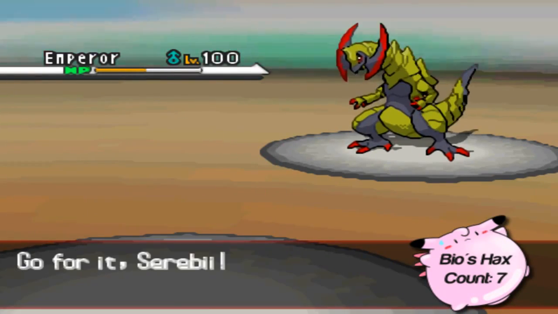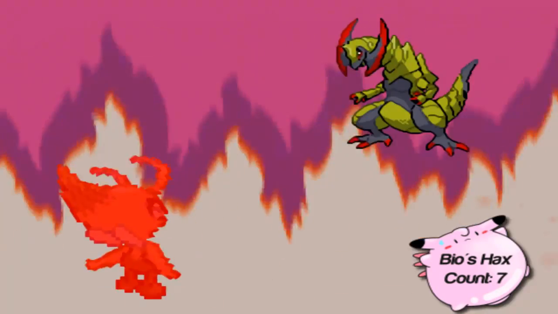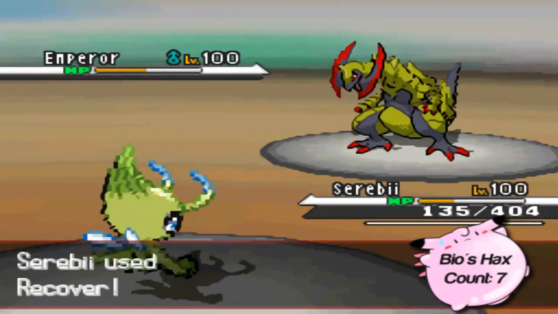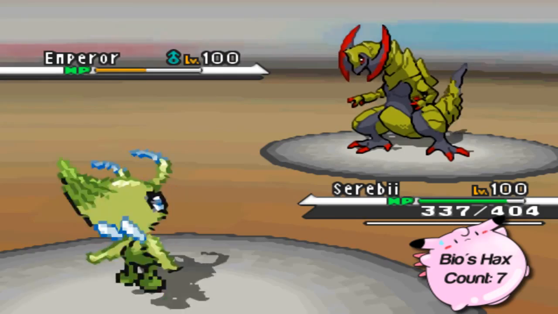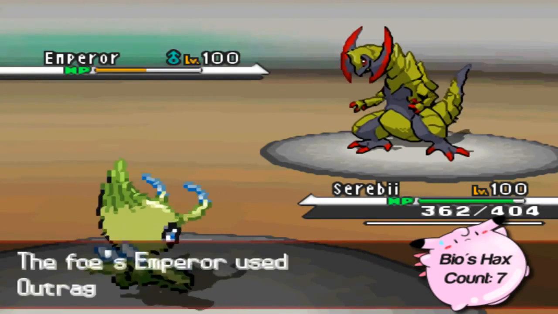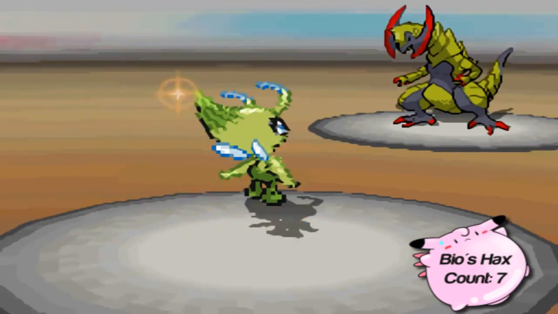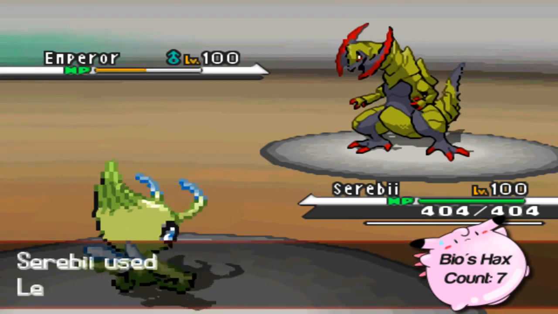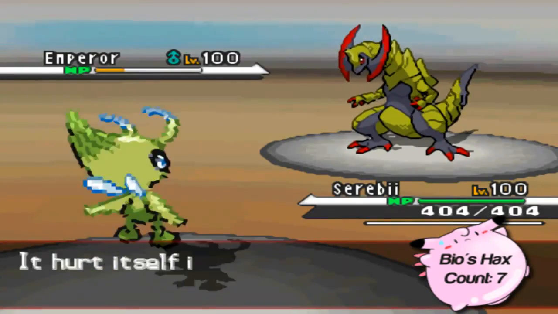It is choice scarfed, not choice banded. Otherwise, would have been able to pull off a sweep. Unfortunately, now basically the only thing I can do is try to recover stall him until he hits himself in confusion. That is, I get some lefties, and even though I am a defensive wall, Outrage is doing a ton of damage to me. After this recover on lefties, I'll be at full health, so that means I'll be able to set up my lead sheet slowly to wither him down, because I know a Grass Knot won't do a lot to him.